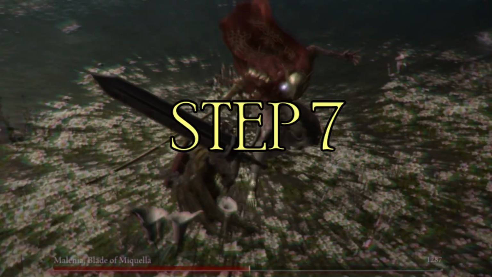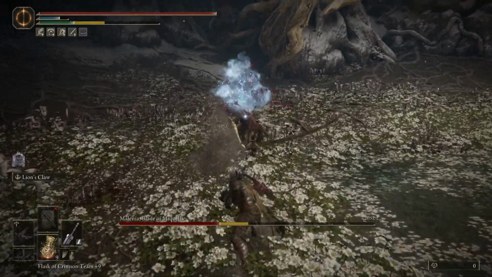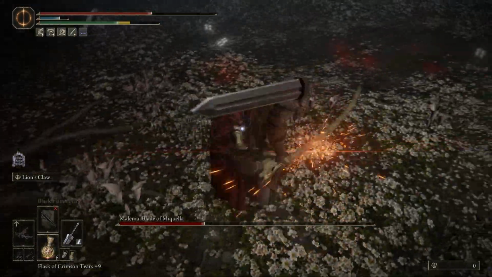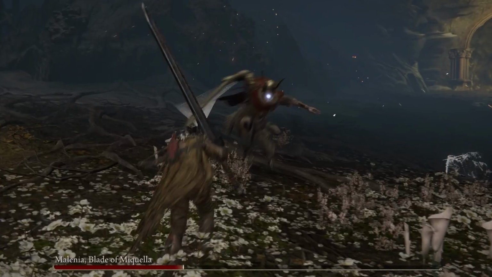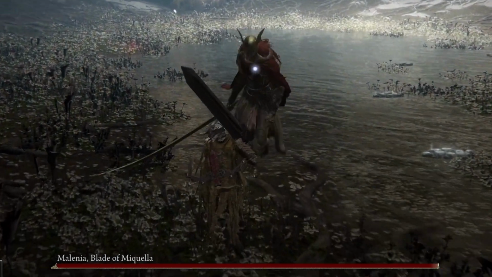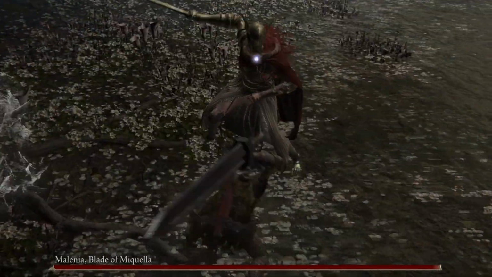Step 7. Though she doesn't use it often, she does have a grab attack with slightly off timing. Roll towards to dodge it and remain within striking distance for retaliation. Step 8. Use everything you've learned to dominate her first phase. Here's a long cut just to demonstrate what kind of tempo is ideal for pushing the battle in your favor.